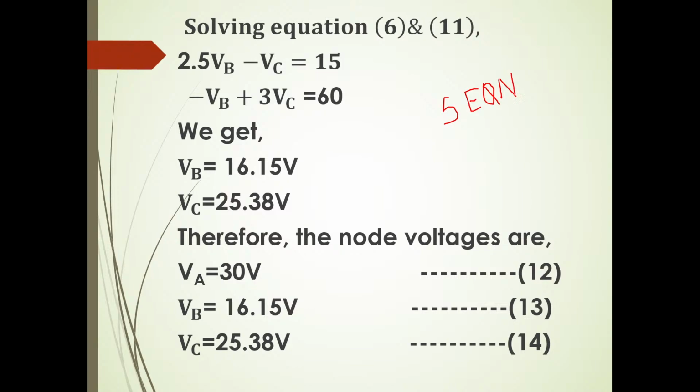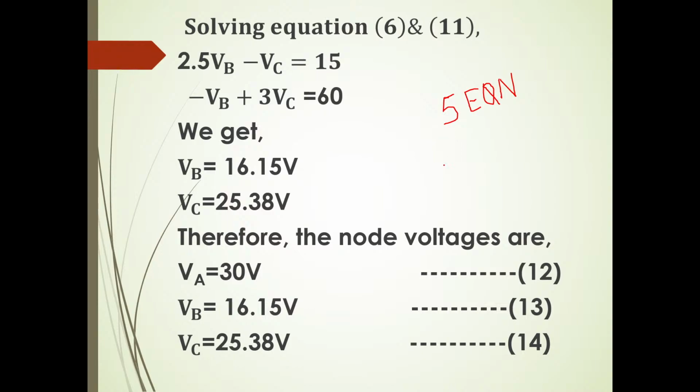EQN. In the scientific calculator, you can see number 5. Besides that, you can see EQN, which means equation. So press number 5 in your calculator. First of all, turn on the calculator. After that, press the mode button. When you press the mode button, you can see the numbers 1 to 8, and besides the numbers, what purpose each is pressed for is mentioned. If you see number 5 with EQN beside it, just press 5.